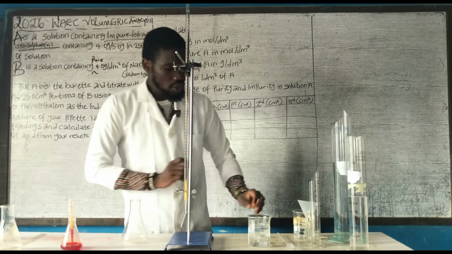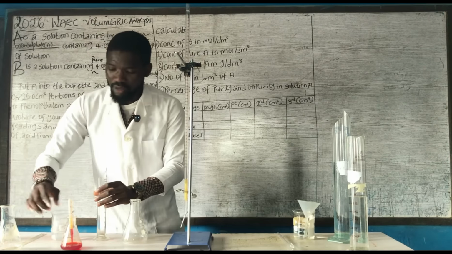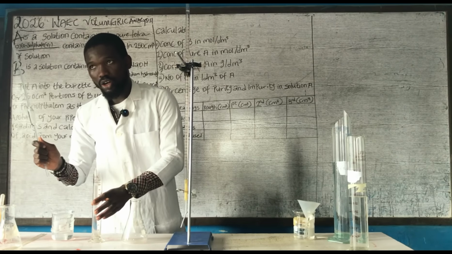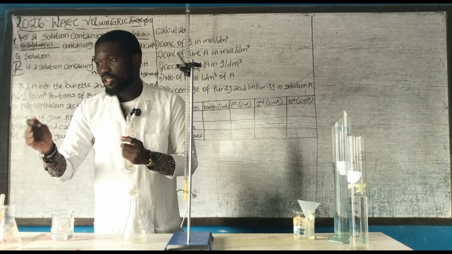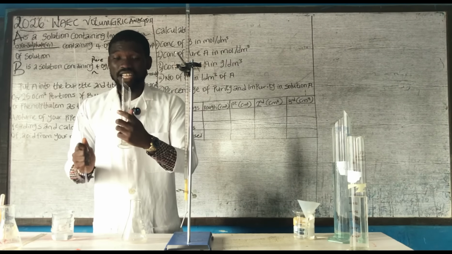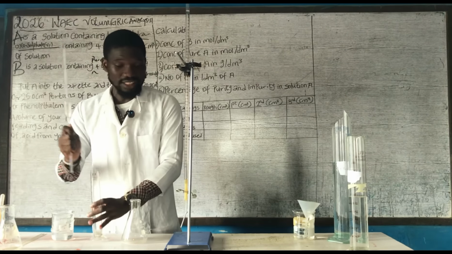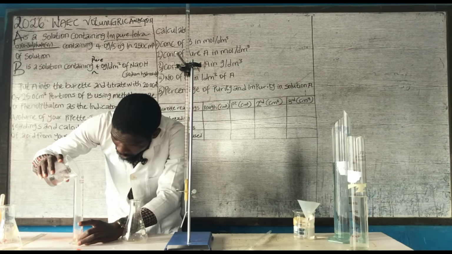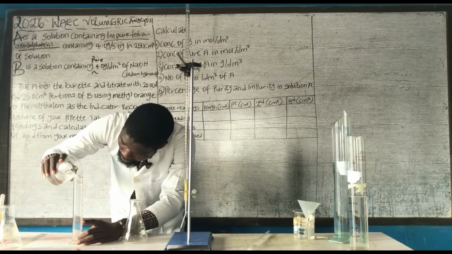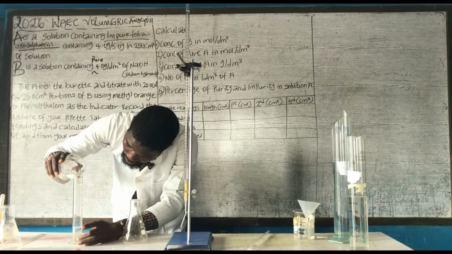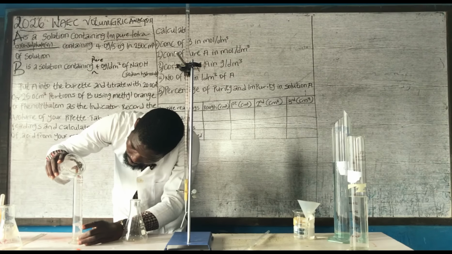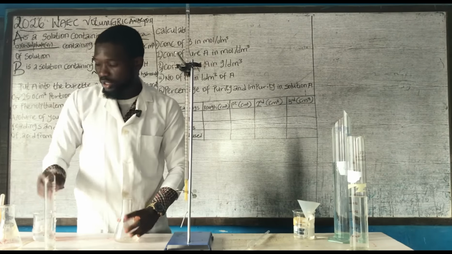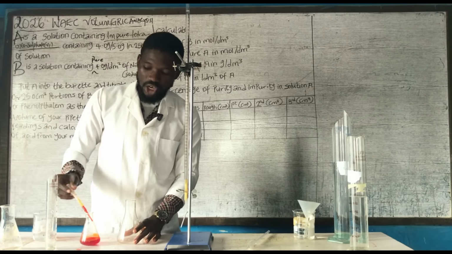Now, let's take a measurement of this. Please, if in your school you have this pipette or this measuring cylinder, they can serve the same function. Is that clear now? So I'll be making use of this. I have measured 25. So you pour it into this conical flask. Then you take 2 drops of methyl orange.